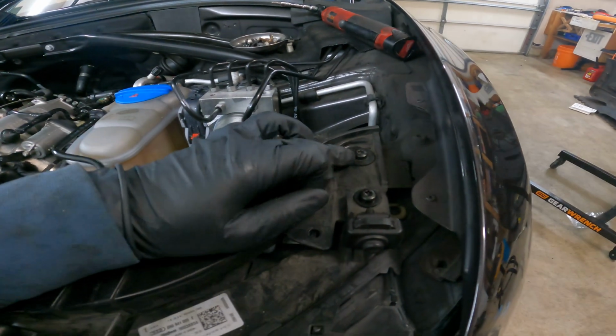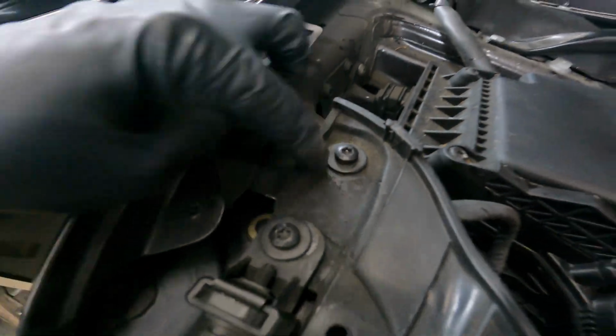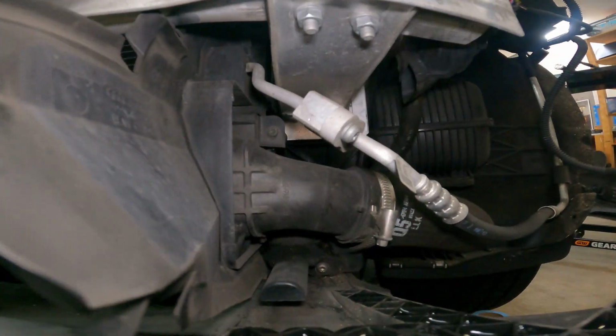All right, so we got these top screws removed. Remember, you really don't gotta remove these ones, this one, or that one if you're only doing the barn door service like I did. You can leave all these in there. But that's what I put in. I lined this up, got it close to the witness marks. We can readjust this. This isn't that tight. It's just to hold it. Next, we want to come down here and we want to get a bolt going in that hole and a bolt going in that hole.